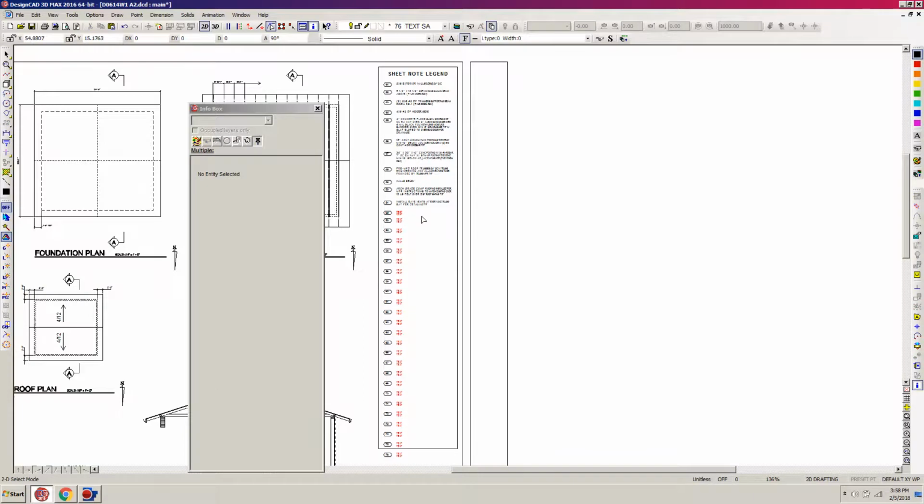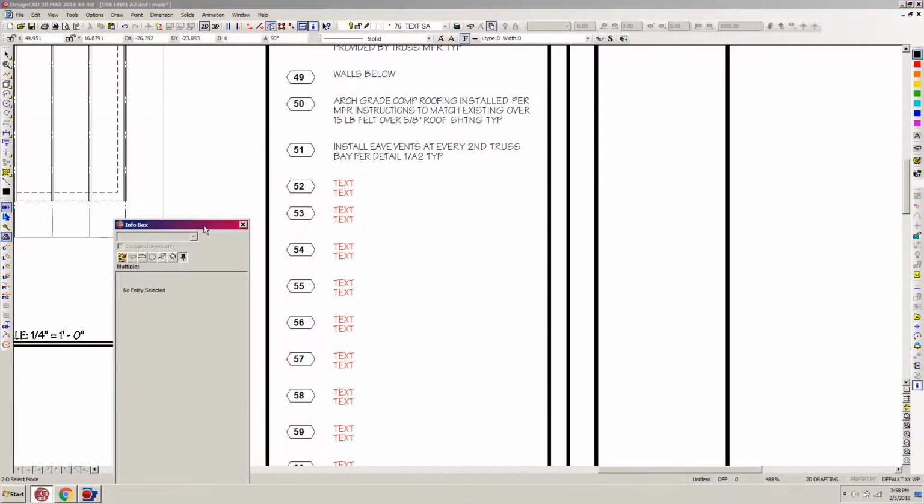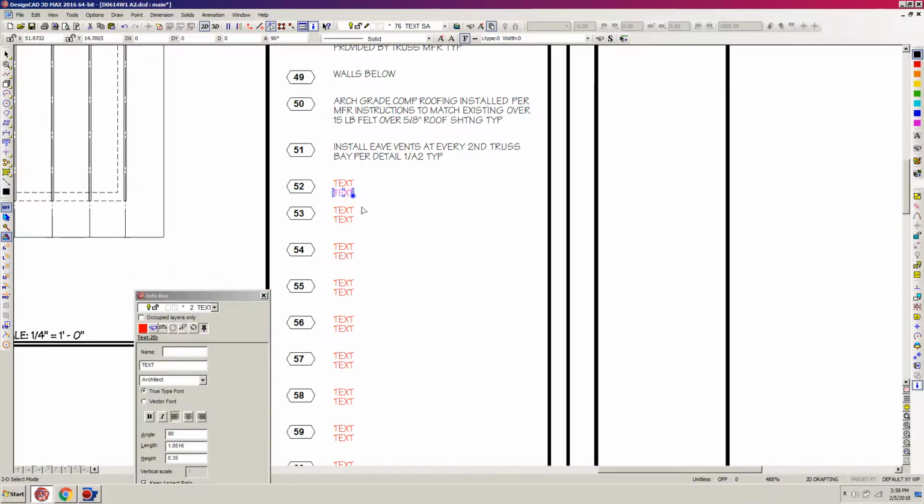Okay, so now I'm going to zoom up in this area right here and get my text box a little bit out of the way, and I'm going to delete this lower one. Just select it, hit delete, and now this one, I've just selected it, and here it is in the info box. It says text. I'm going to select that text in the info box and hit Control V. And if I hit Enter, it automatically changes it there. The only problem is the text is the wrong color.